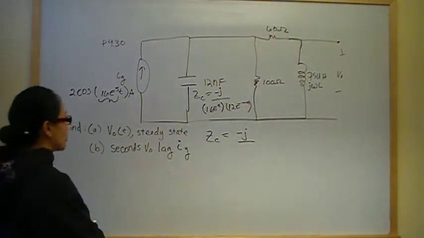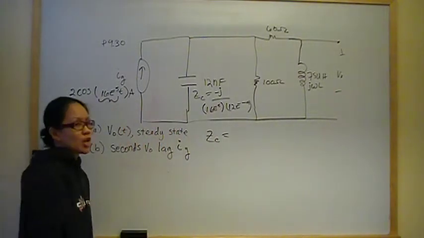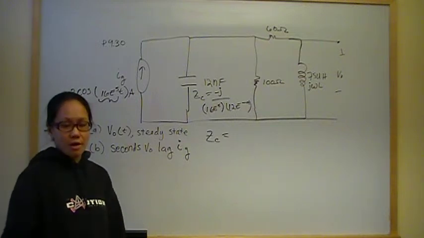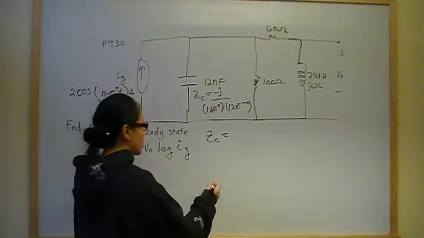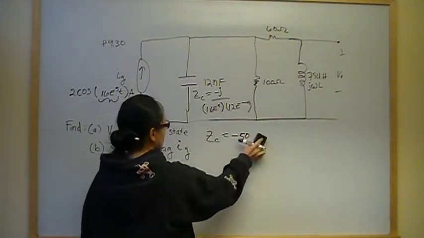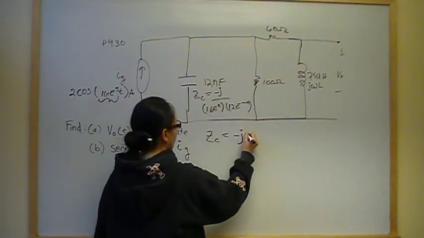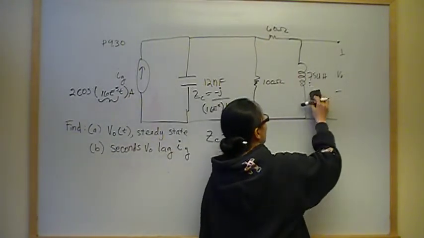So once you put that into your TI-89, and obviously we use J in electrical engineering because I is for current, so on your TI-89 that stands for imaginary numbers. I'm sure you knew that, but you never know. That's equal to minus J 50, since the convention is to put the J first.